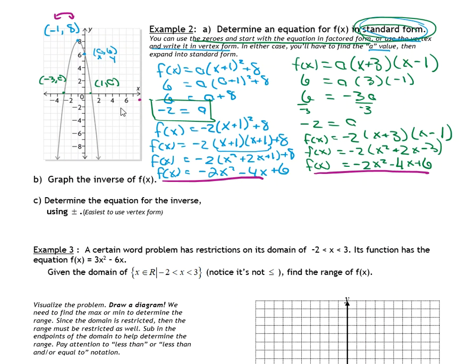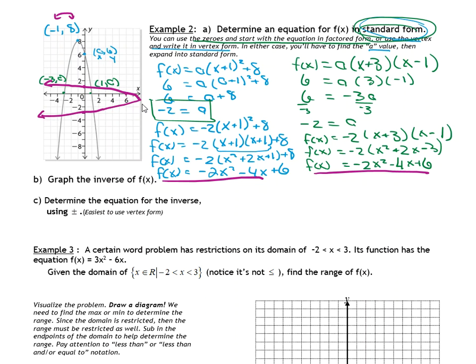All right, so I've got the vertex. Now I'm going to take the point 0, 6. It's going to go to 6, 0. 1, 0 is going to go to 0, 1. Negative 3, 0 is 0, negative 3. So right there, these 2 points I'm putting on the y-axis right now, clearly I'm not going to have a function because that's going to fail the vertical line test. But anyway, I've got enough points here to make a nice smooth quadratic coming out like this.